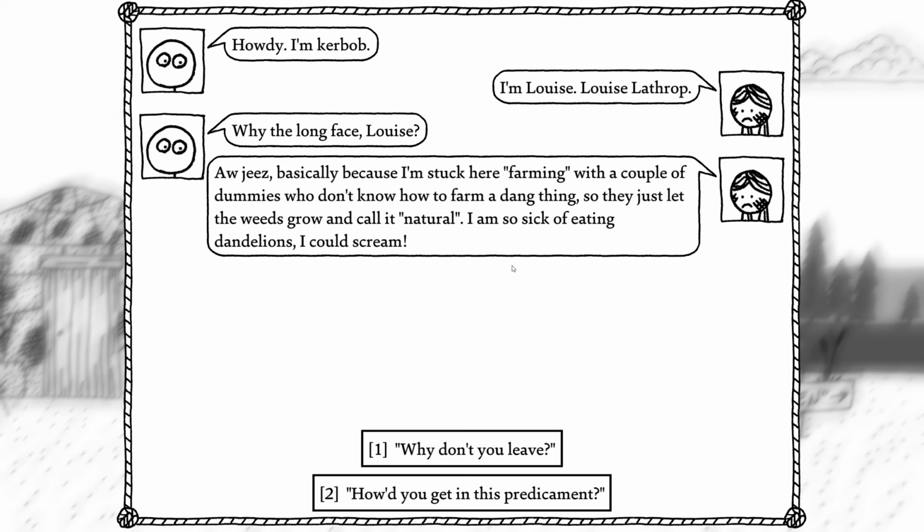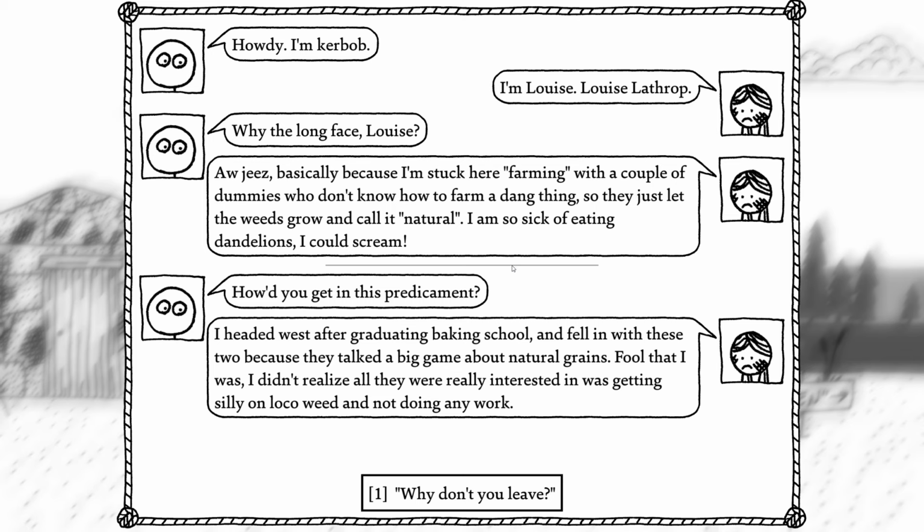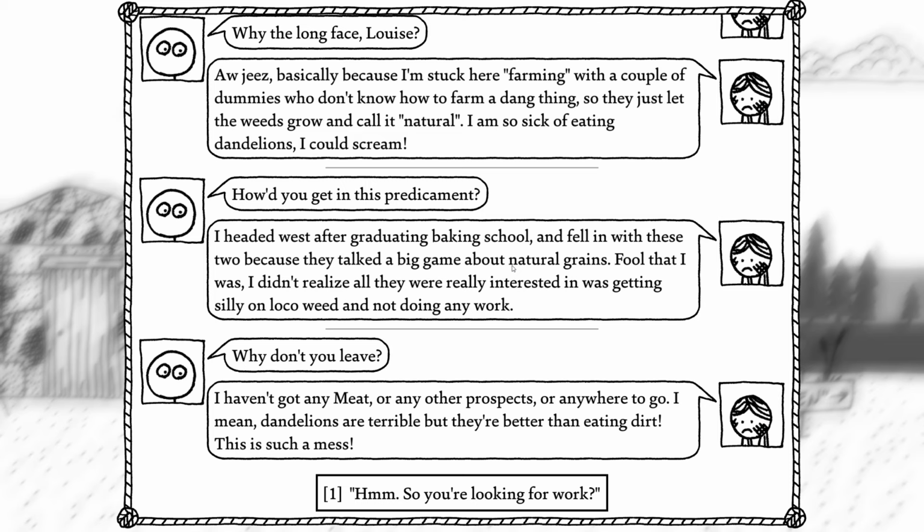How'd you get into this predicament? I headed west after graduating baking school and fell in with these two because they talked a big game about natural grains. Fool that I was, I didn't realize all they were interested in was getting silly on loco weed and not doing any work. I haven't gotten any meat or any other prospects or anywhere to go. I mean, dandelions are terrible, but they're still better than eating dirt. This is such a mess.